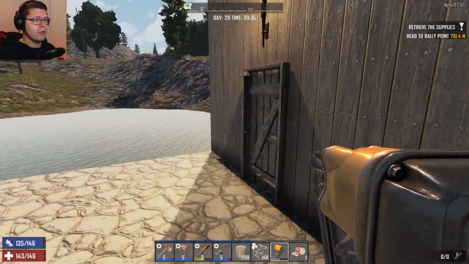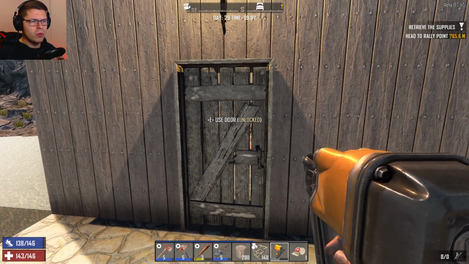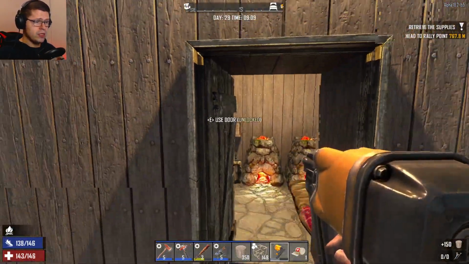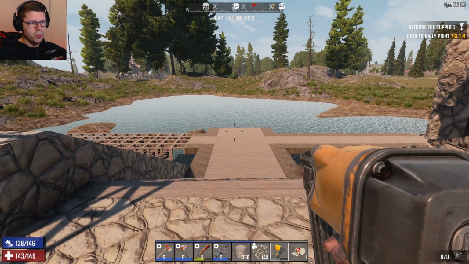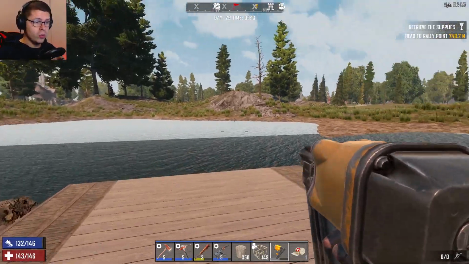So what I did do in the background, as you can see, it's been 4 or 5 in-game hours since we last met. I've plunked these down and they're ready. I've been making sure they're wooden pillars for two reasons. A, we want them for the bottom of this farm. It's going to be a wooden farm, kind of like the wood natural textures for the farm. And secondly, we need to start making a fencing that's going to go around the base. So we're going to work on this in a moment.